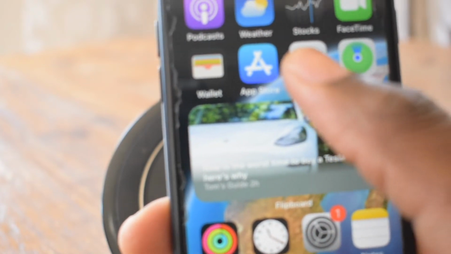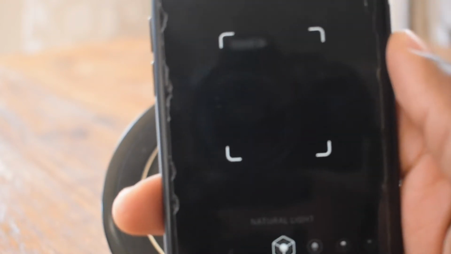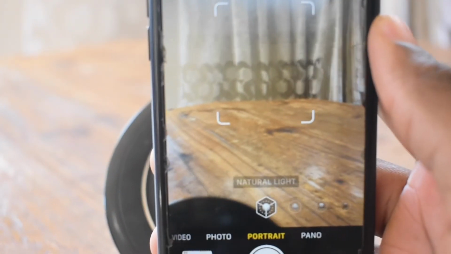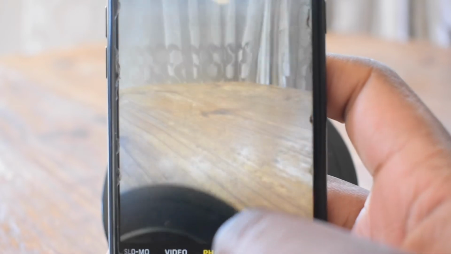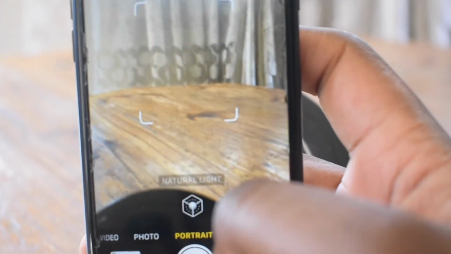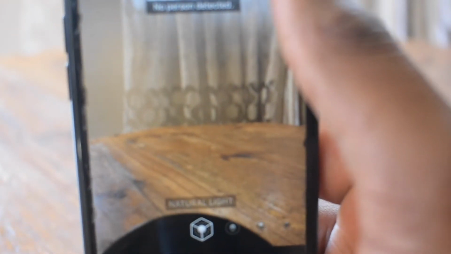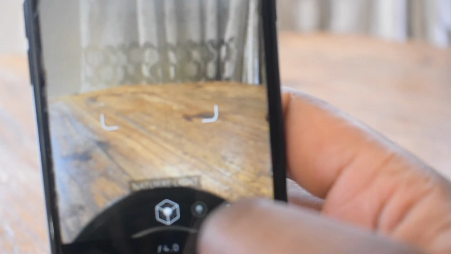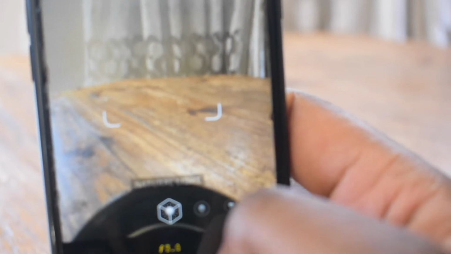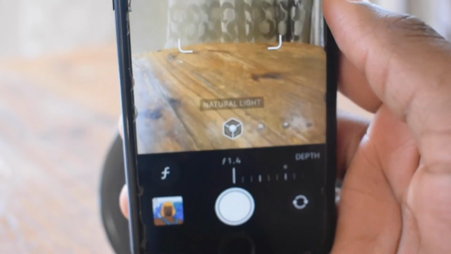Now let's go to our camera. There's a new feature within the camera when you go to the portrait. You see this photo, portrait, there's an f-stop feature which changes the images. It's for different situations. So it's the focus. It's actually a nice feature which will add more depth and settings to your portrait mode. So you should see it within the camera app.